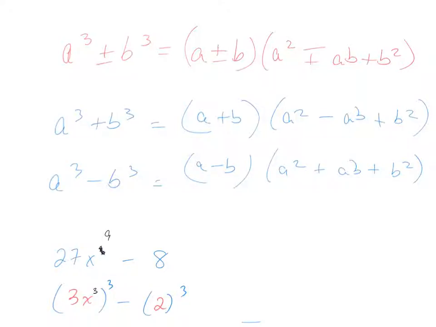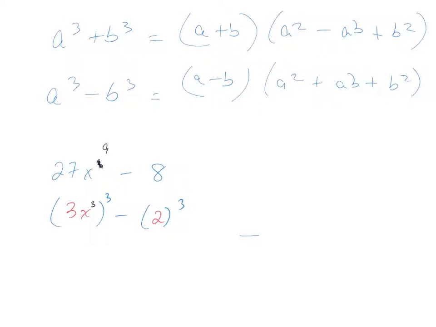So what's A and what's B as a result? That's the question at hand, really. What is A and what is B from these two? Luke? A is 3x cubed and B is 2. Yes, very good. Please, B is not negative 2. B is just 2. The negative will carry over in my formula already.